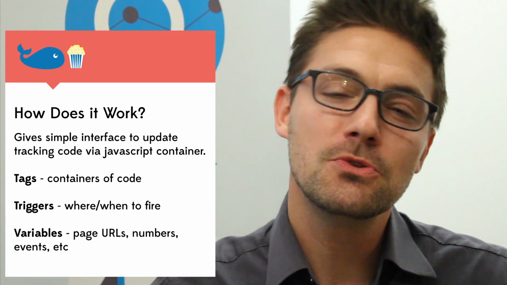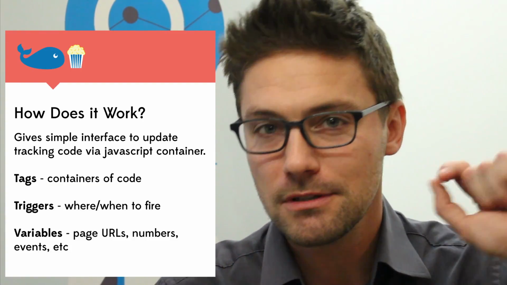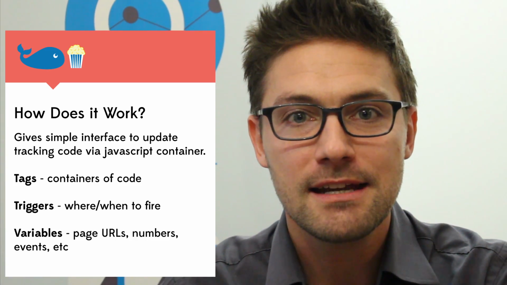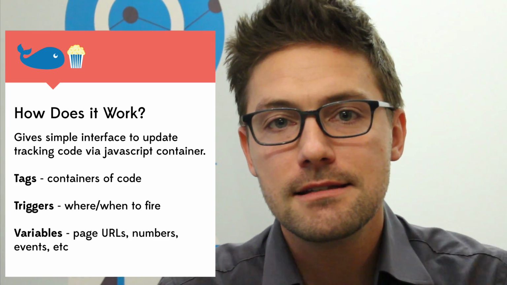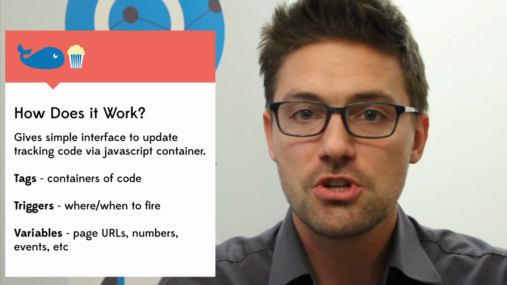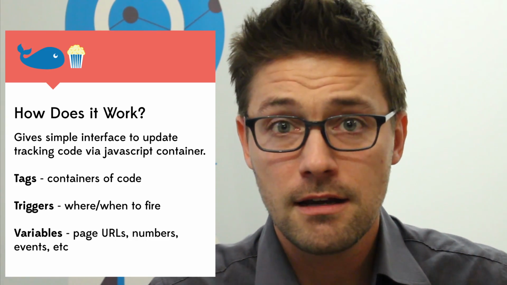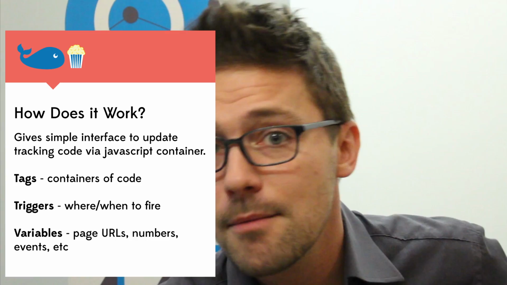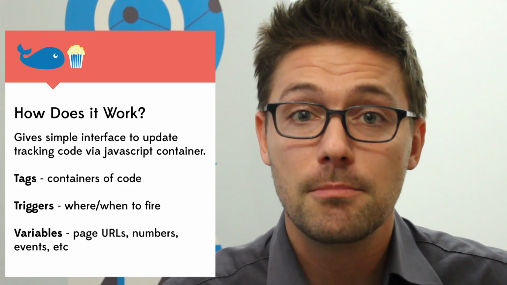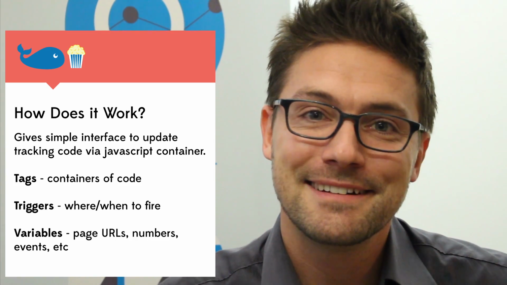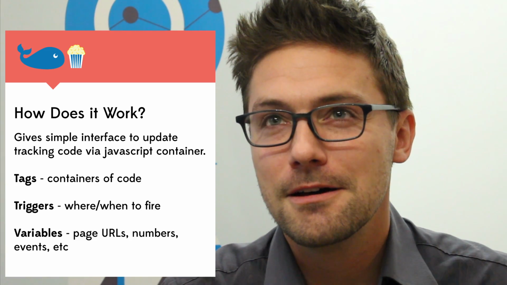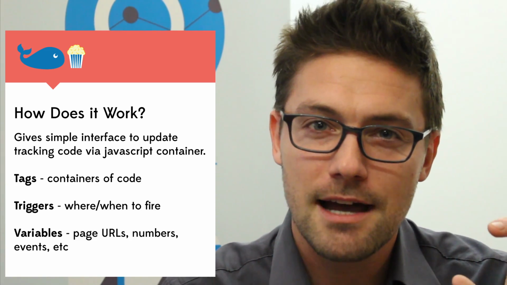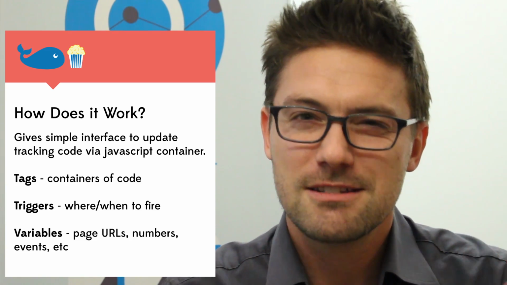How does Google Tag Manager work? Well, it's pretty similar to Google Analytics. It's based on JavaScript. You put a little bit of code on every single page of your site, and then you get this nice, simple online interface to adjust all of the events and tags that you want to create on your site to track more advanced things. So again, it's installed one time across your entire site, and then you're done bothering the developer, for the most part.